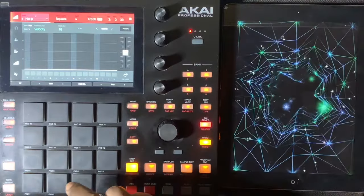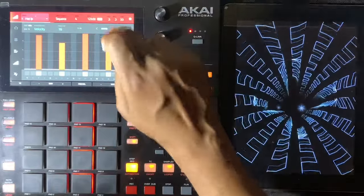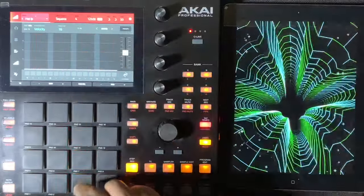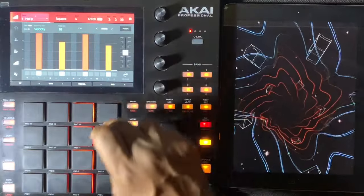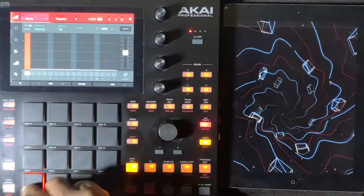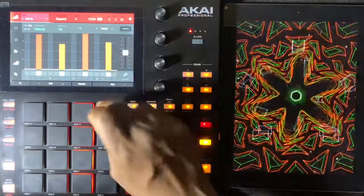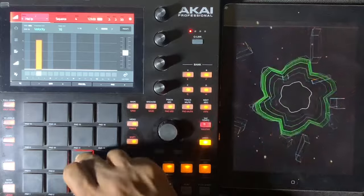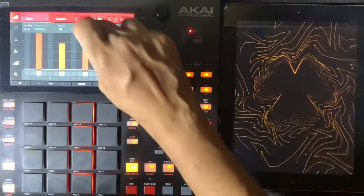Okay, so it was supposed to be here, here, here, here, up, down, then here, supposed to be here, here, here, here, up, down, and then here, here, here, here, here, up, down.